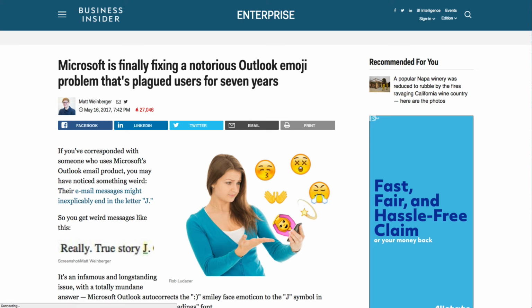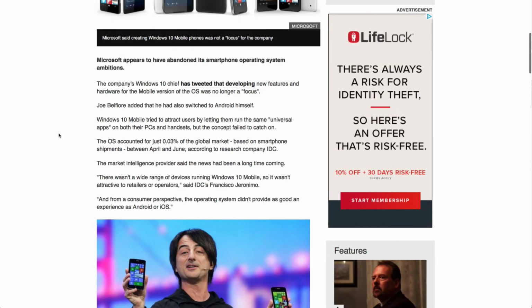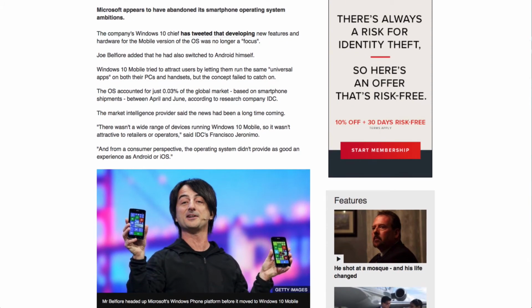Other Microsoft news: they are giving up on Windows 10 Mobile. Their head of Windows 10, Joe Belfiore, announced recently on Twitter that they're going to keep supporting Windows 10 Mobile, but they won't be adding any new features or doing any new development on that project. If you remember, Windows 10 Mobile came out with Windows 10. It was their attempt at making apps work universally across desktop, tablet, and mobile.